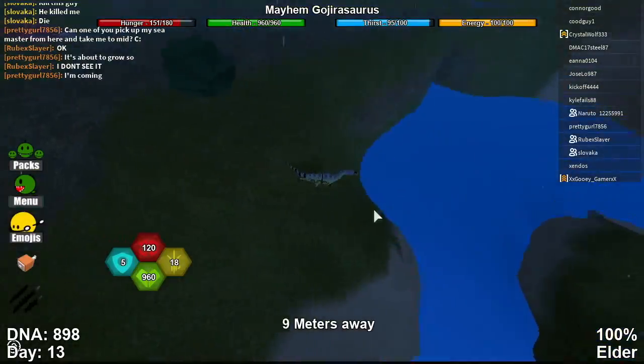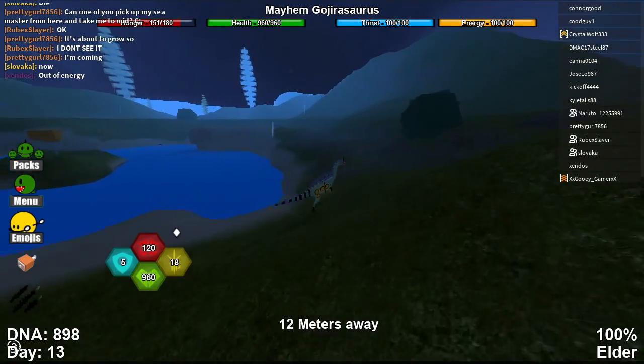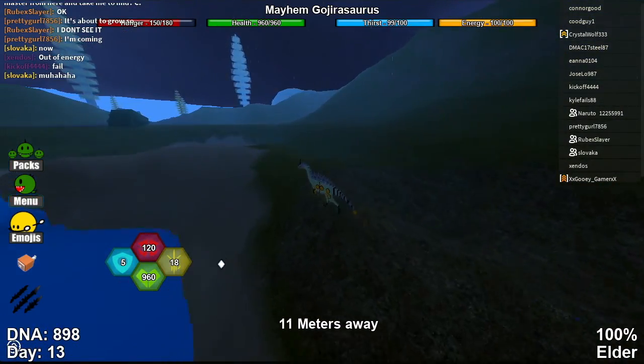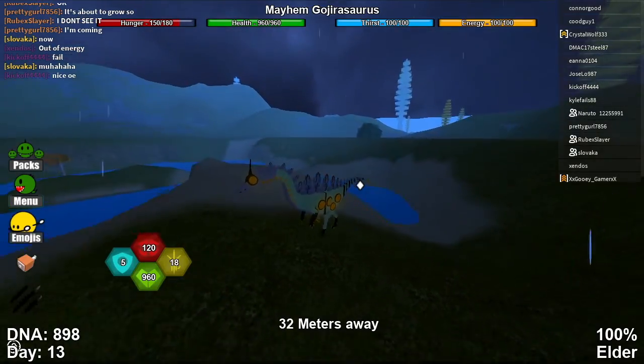My Mayhem Gojisaurus to Elder. I forgot to include its final stats, so its final stats at Elder are 120 attack, 960 health, 18 speed, and 5 defense. It's pretty bad stats, but it's still a really cool dinosaur to play as.